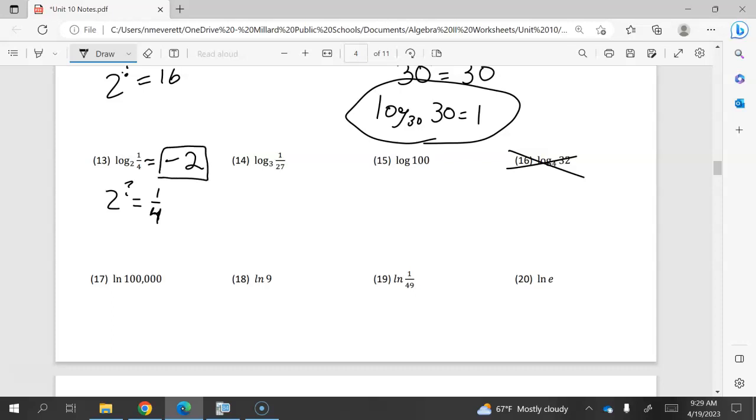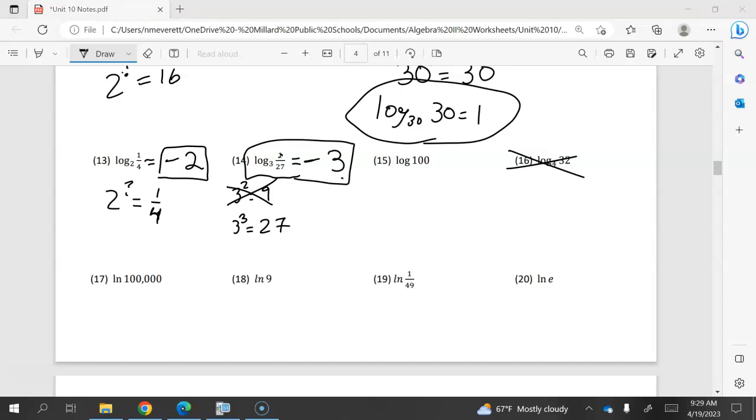So again, if the base is a whole number and the result is a fraction, we have a negative number. Then we go to this one, log base 3 of 1 over 27. That tells us it's automatically going to be negative. I ask myself now, 3 to what power gets me to 27? We test it. 3 to the second is 9, so that's not it. 3 to the third, if we tested that one out, is 27. So it's to the third power, but since it's a fraction, it's negative. So that would be equal to -3 right there.